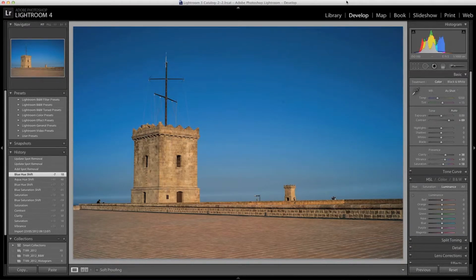I'm quite fond of this image taken at the Castel de Montjuïc in Barcelona. There are, however, a few issues with it that I feel could be improved. The first of these is that there are several unpleasant spots up in the sky here. These kind of spots are quite common with digital cameras that have interchangeable lenses, and they are normally caused by dust on the sensor. Fortunately, Lightroom offers a great tool for removing them, the Spot Removal tool.